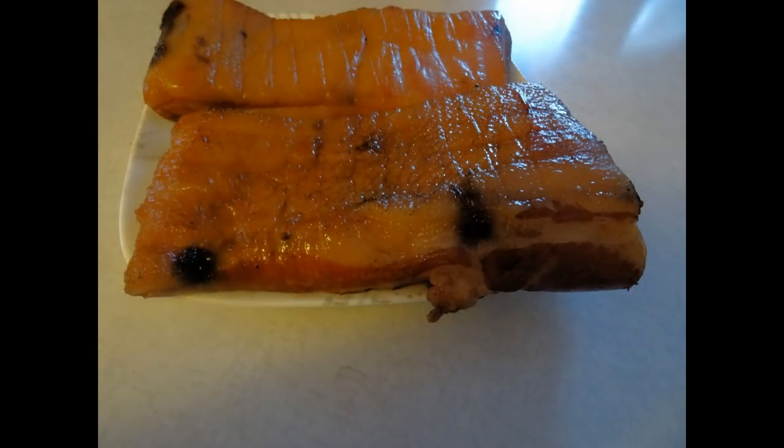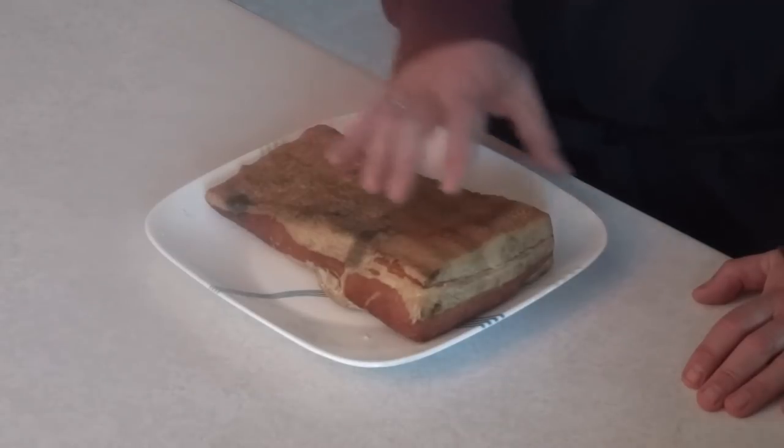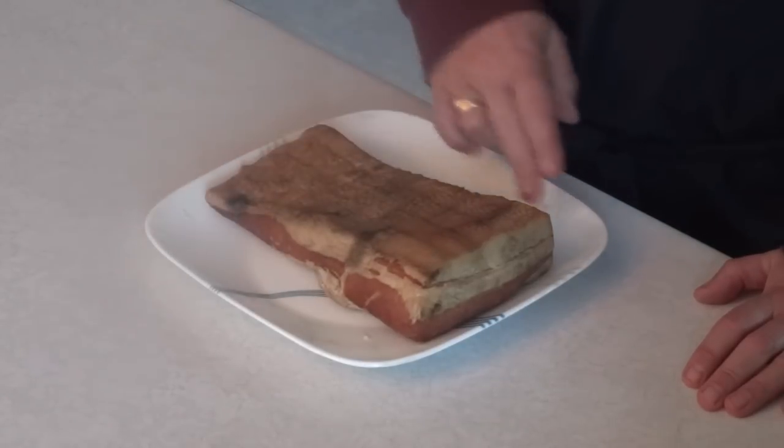I took the bacon out of the smoker, let it cool to room temperature, and then let it sit in the refrigerator for a day for the smoke to even out. I smoked my bacon at a hot smoke at 180 degrees Fahrenheit until the internal temperature was between 130 and 140 degrees Fahrenheit. You don't have to heat it up that much — I just find it easier to slice if you do. I did two smokes on this one; you could have just done the second smoke. You can see it's nicely smoked with nice red colors, and it's time to slice it up.